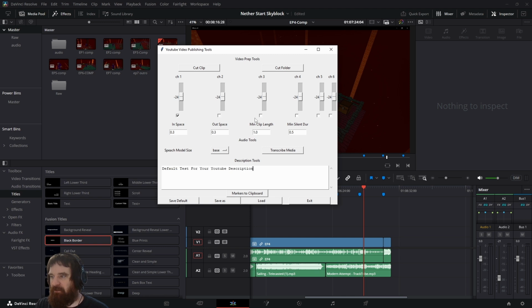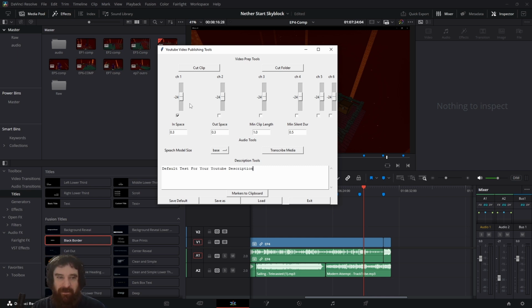These other ones, channel 2, 3, 4, and 5, if you have audio set up in multiple channels on OBS, you can choose which channels you want to trigger on. So if you have game audio on channel 2 and Discord chat on channel 3 and whatever else, it will combine them all and make one set of cuts if you select the boxes. Now, I actually don't use more than one channel. If there's a bug in it, I probably wouldn't have found it. So I usually use one channel at a time, but you're welcome to do whatever you want. And if there is a bug, let me know. I might fix it, I might not. It depends upon how busy I am.